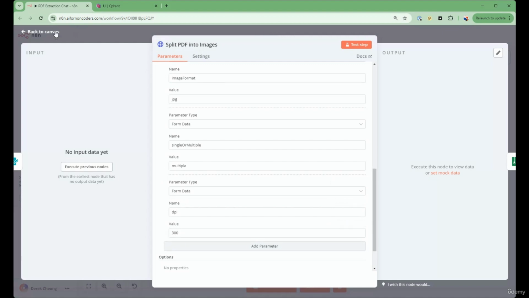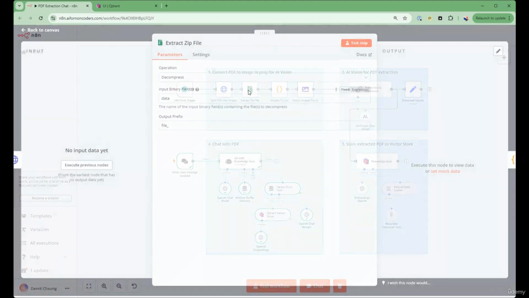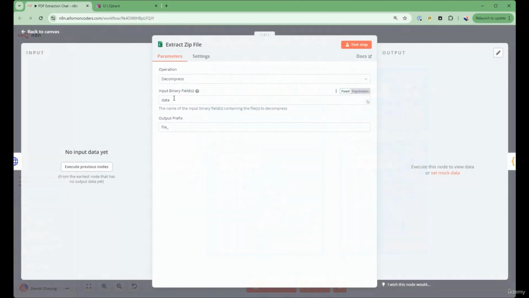So the result of this function call is a zip file that is then downloaded locally into my n8n instance. And then I go into here and I just extract it out, right? So I extract the zip file so that all the files are individual.